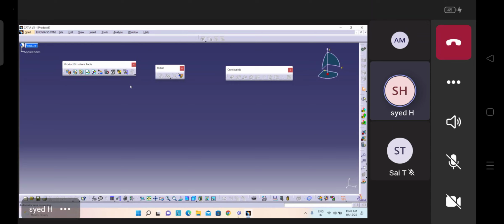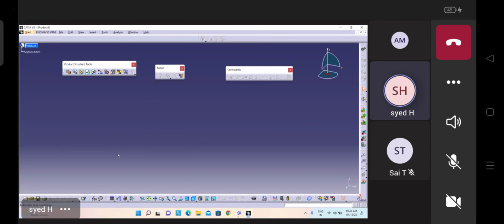Okay. Now come to the approaches. I said already we have two approaches: bottom-up approach and top-down approach. Today we will start with the top-down approach, where I will create my components here. One more thing, remember, it's not mandatory that you go for only top-down or only bottom-up.